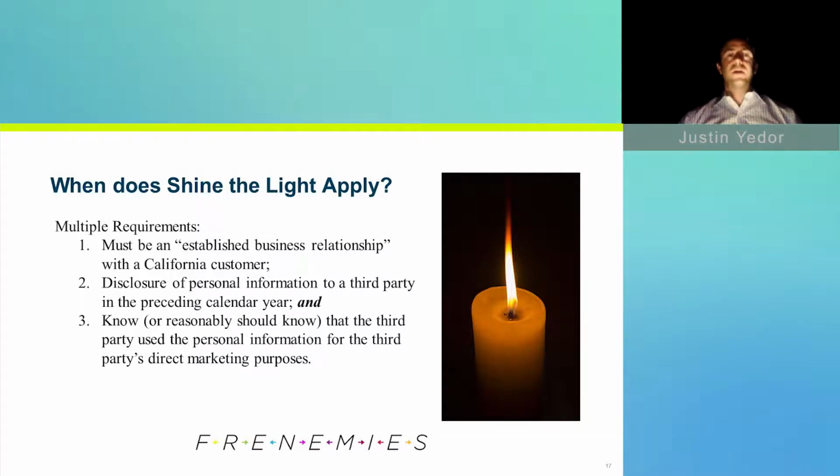Now, how would a company have reason to know that a third party is using personal information for its direct marketing? This is typically going to be a matter of reviewing the relevant contracts to see if marketing is either stated as a reason for transferring the information to the third party, or if the contract does not prohibit the third party from using the information for its own marketing purposes. So 3 requirements in order for Shine the Light to apply, and all 3 must be met. If any of these are not met, the law does not apply.